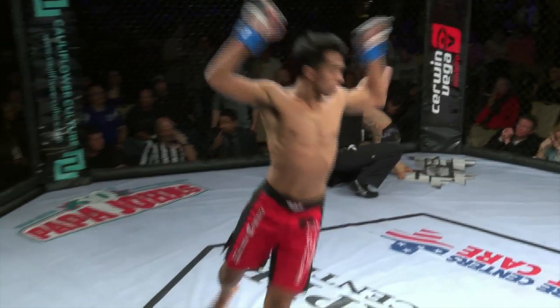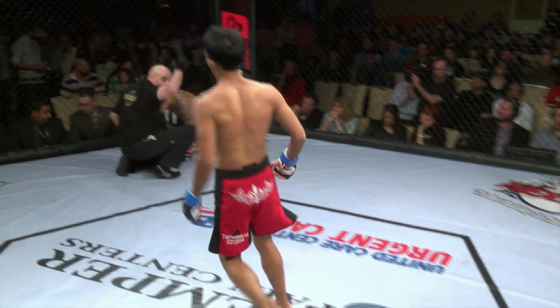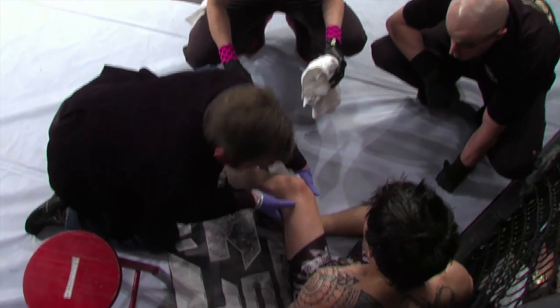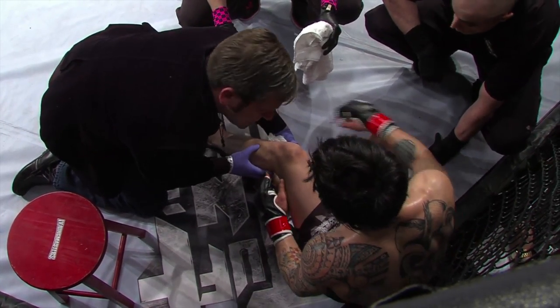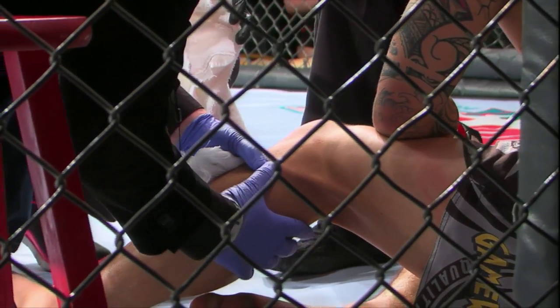Good sportsmanship. Absolutely. He could have jumped on him and thrown about 8 punches before the referee was able to step in. Instead, he said, look, this guy looks like he's probably done. Waited a moment, even beat the referee to the punch, if you will. Yep. Joe Sullivan did a good job of letting the fight continue as much as was possible, but you see him pointing at the knee right there.